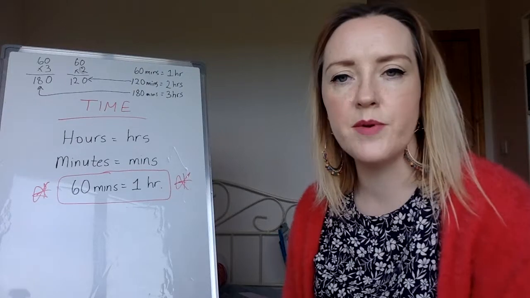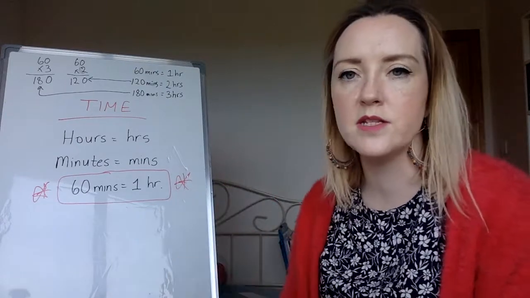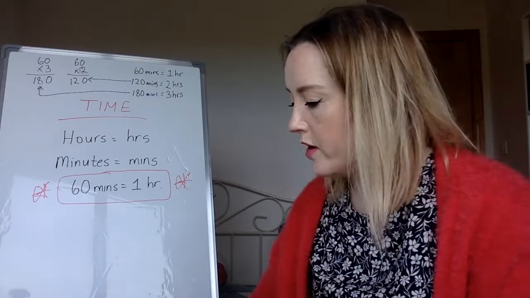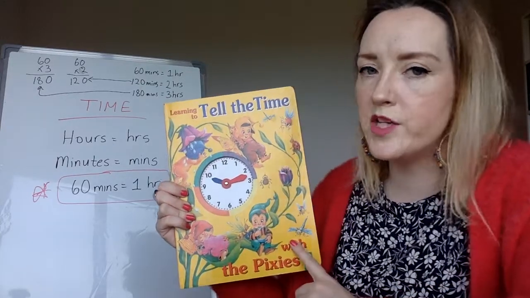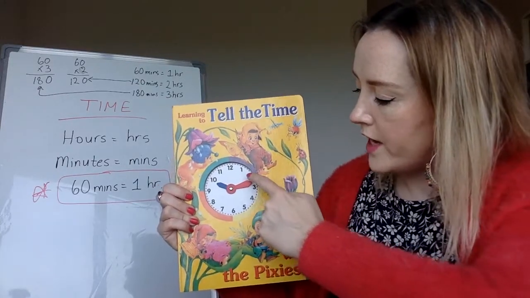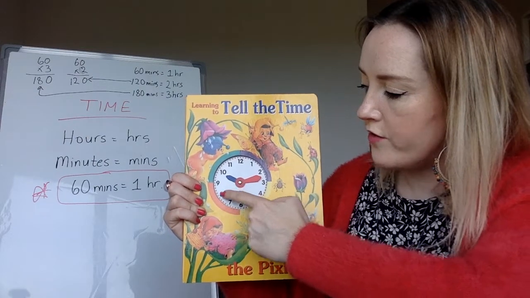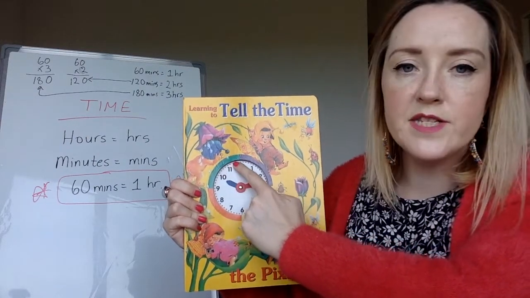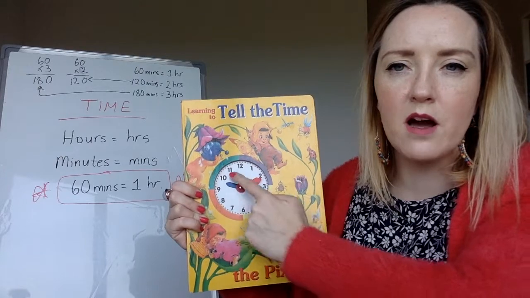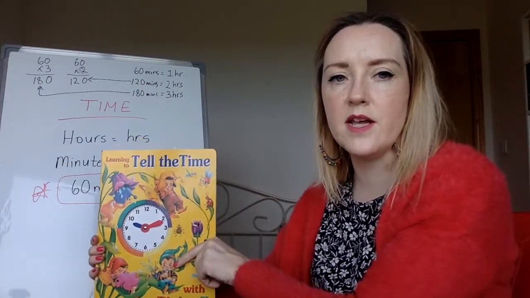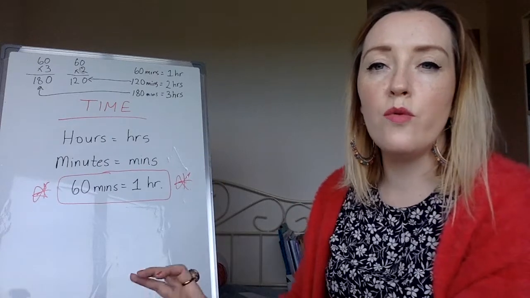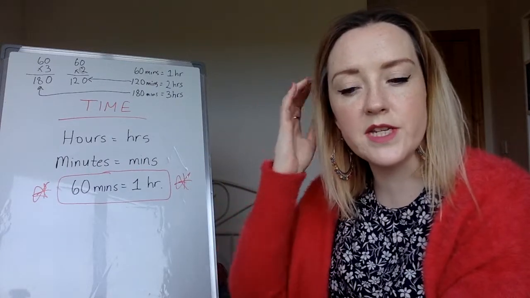Where did I get 60 minutes from? Did I just pluck it out of my brain and say 60 minutes is equal to an hour? No, I didn't. I got it from my clock. We know that it goes up in intervals of 5, 10, 15, 20, 25, 30, 35, 40, 45, 50, 55, 60. There's my 60 minutes in my clock. That's where I get this figure from. Okay? 60 minutes, so that it makes sense. So that is kind of the basics of time for today.